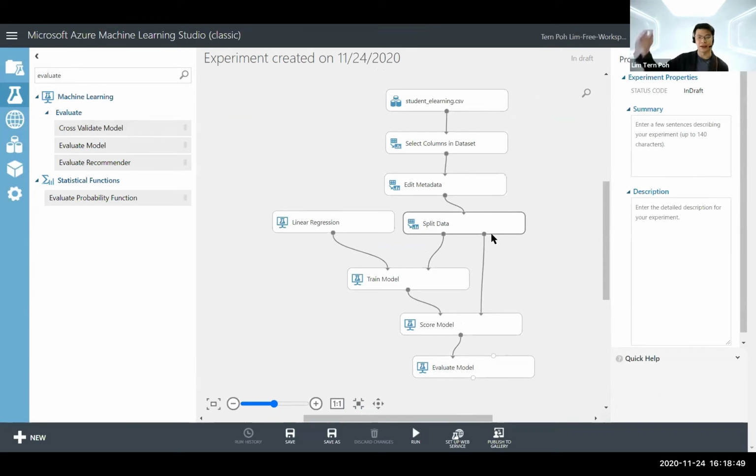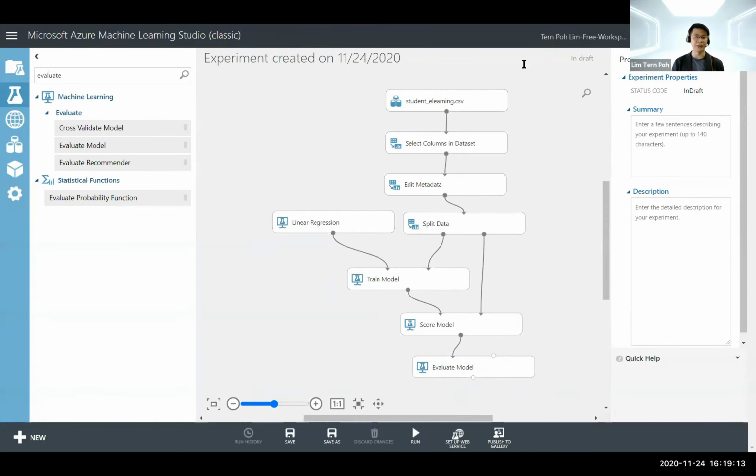Import data, drop the columns in the data set, tell the AI which columns are categorical, split the data. On the left, we use the 80% data to train using linear regression. Then on the right, the data flows down to the score model to do the predictions, to test how your model is performing. Lastly, we have this evaluate model.